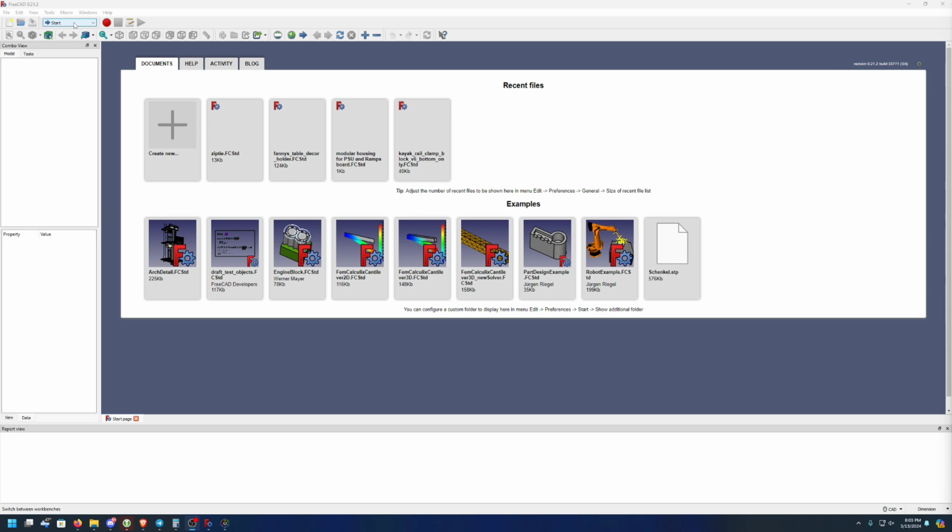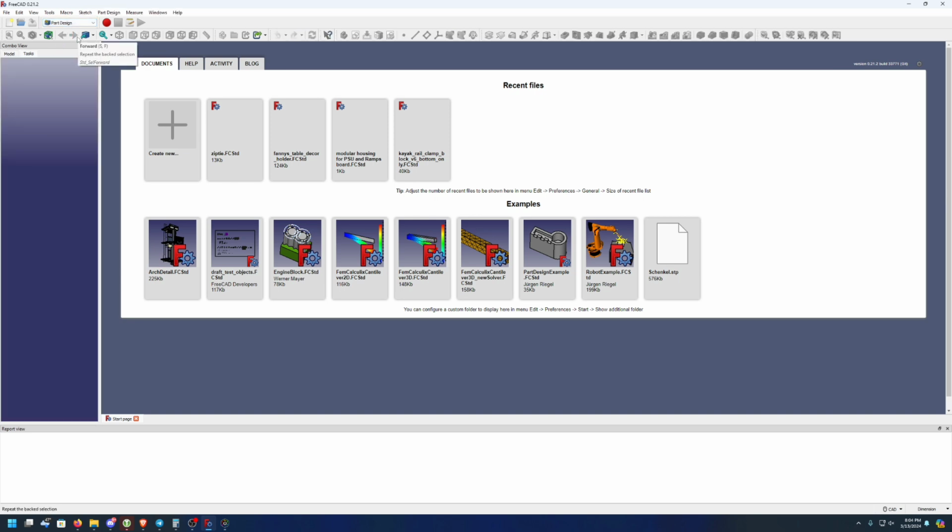So let's get started with this drop down here. It is the gateway to all the different tools that FreeCAD offers, and you can ignore almost all of them. You're going to spend most of your time in Sketcher or Part Design if you're doing general CAD. If you're not doing anything crazy, you're not doing assemblies, you're not drafting things up in 2 dimensions, this is where you live. And in my experience, I actually just stay here because it takes you through the Sketcher and other modes as necessary.